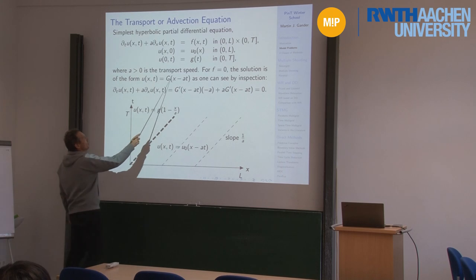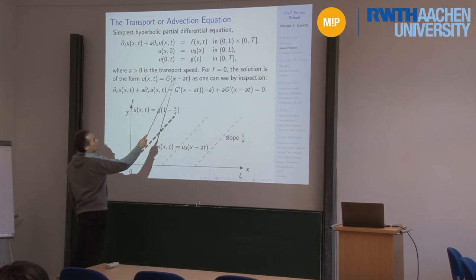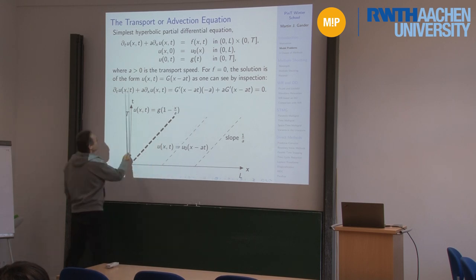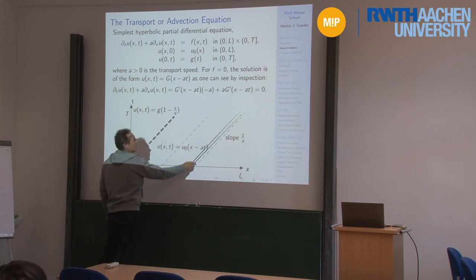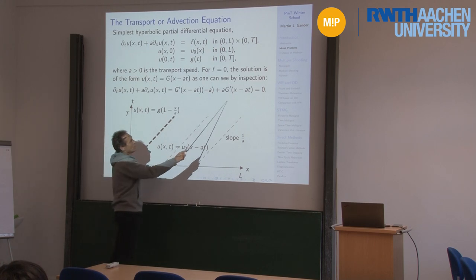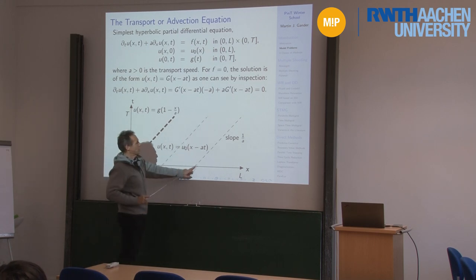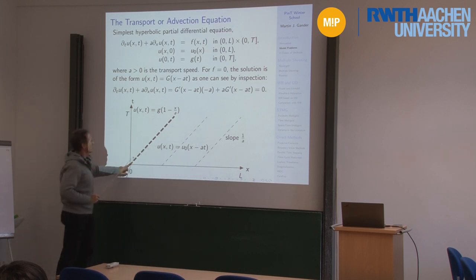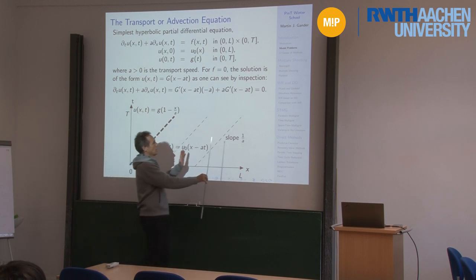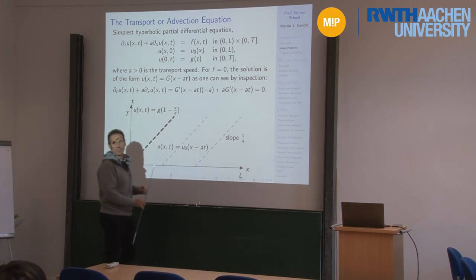And this tells you that the solutions of this equation stay constant when x minus at is constant, and x minus at constant is a line in the xt plane, and this line is called the characteristic line. And so if the solution here is 5, then the solution of this PDE remains 5 if f is 0 along this characteristic line, and if here it's 7, it remains 7, and if here is 3, it remains 3. So any initial profile will just move like this at the speed a.